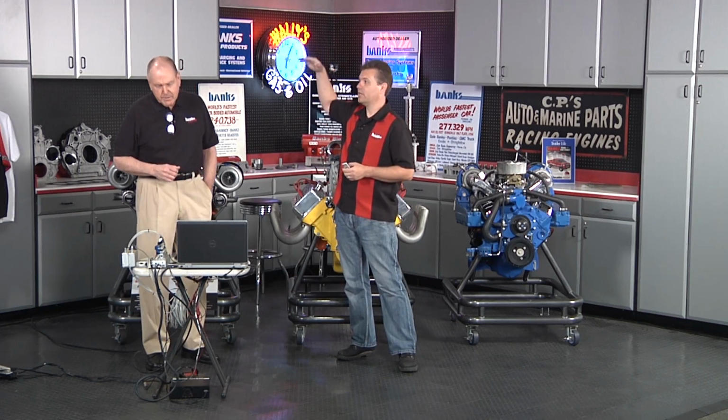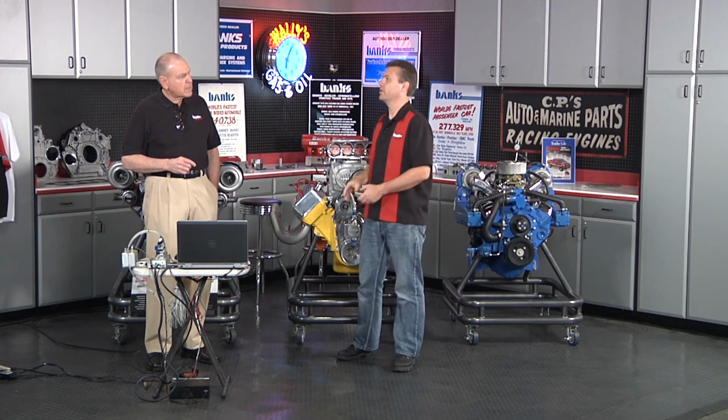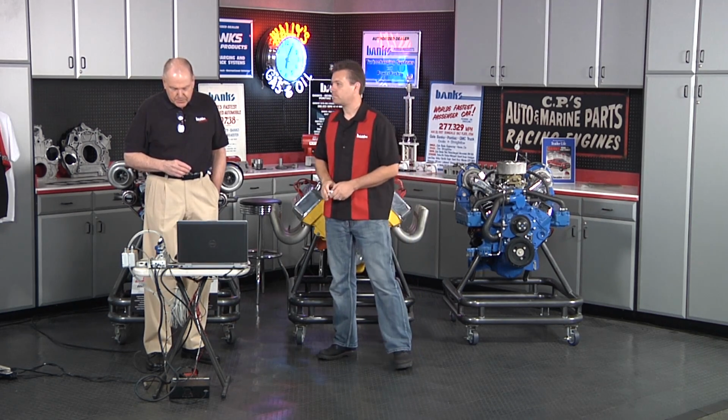For lower air density, that's because we're up higher in altitude. Exactly. As we go up in altitude, the barometric pressure is dropping, so we have less air density available to us for the engine to breathe. Exactly. So Büchi invented the turbocharger. Of course, we didn't have all the metallurgy we have today, and it was pretty rough. But it solved the problem, and those locomotives worked a lot better at high altitude.